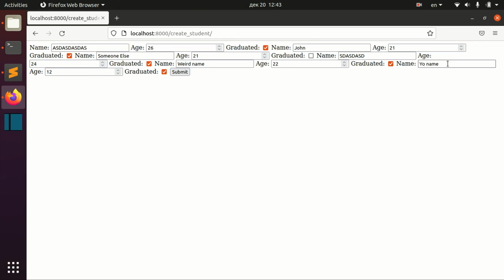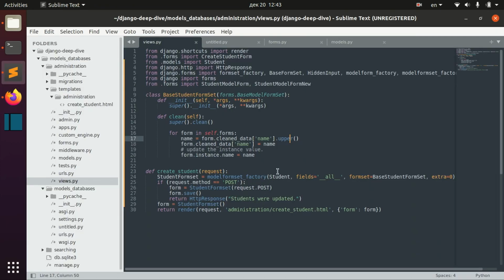So if we change this guy and this guy, we will see that these names became all capital, though this one, for example, did not become all capital because we did not actually change anything here.